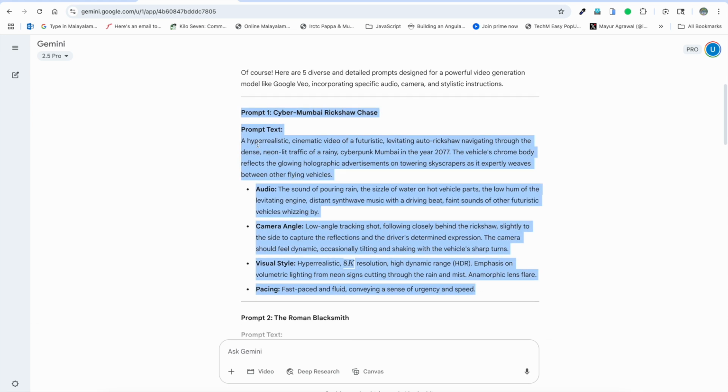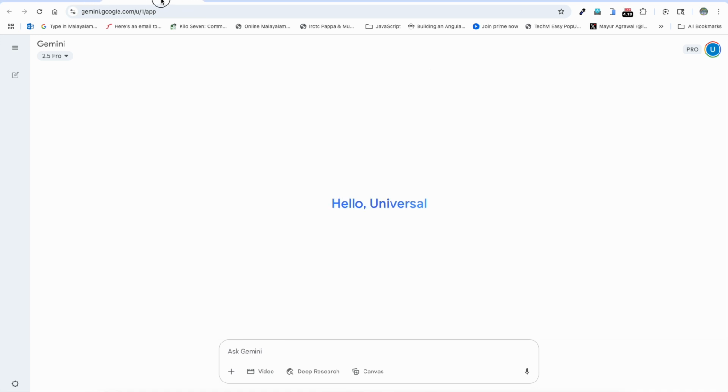Copy this one, and we need to open a new Google Gemini tab. Since I already have a tab open, I just move it to the end.